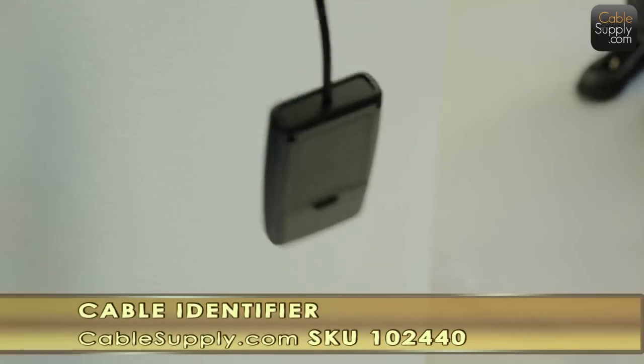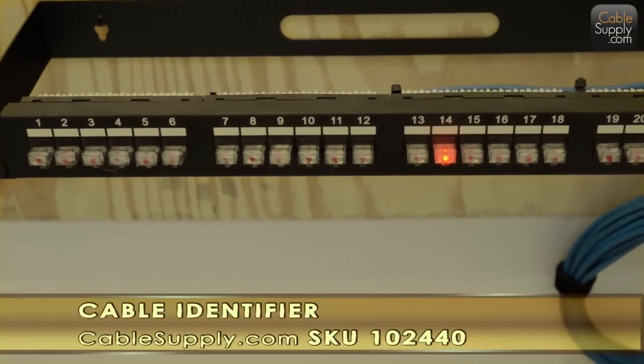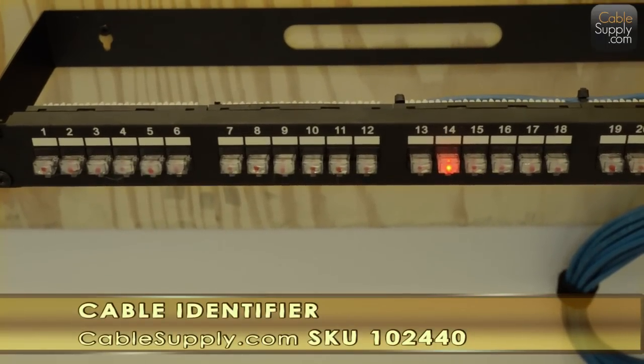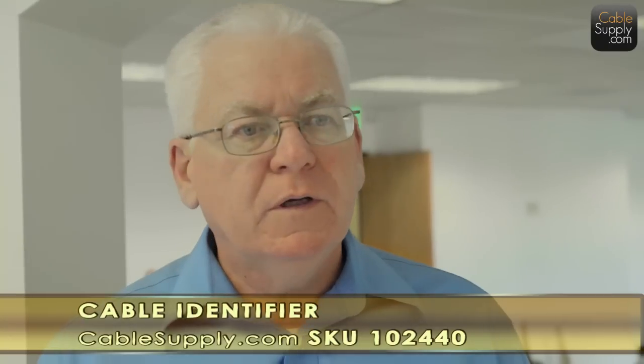And our power supply, plug it right into the jack, and whammo, there it is, cable 14. We did not mark the cables. Think of that time we saved. We didn't mark the cables. Does it really matter if they're in order? No, it doesn't really matter.